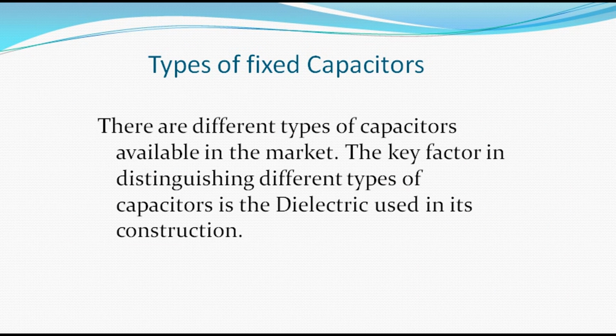So in that case, let's talk about types of fixed capacitors. There are different types of capacitors available in the market. The key factor in distinguishing different types of capacitor is the dielectric used in its construction. I will discuss this dielectric in the next video. I will discuss dielectric materials in capacitors and so on. I will discuss each and every one of them.